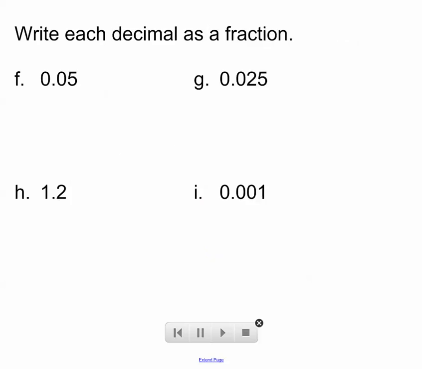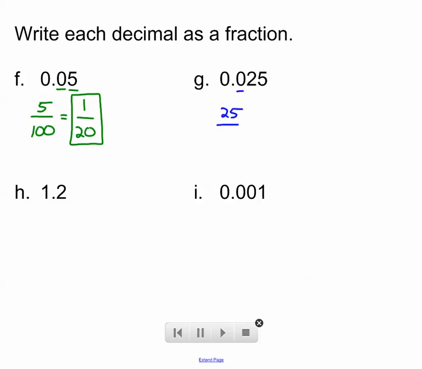All right, let's write each of these decimals as fractions. We'll go back to the very first set of examples where we were writing numbers verbally or with words. We have to be able to determine the decimal place. So 5 is our numerator. Our decimal place is the hundredths place, so our denominator is going to be 100 because 5 is in the hundredths place. Then we'll simplify 5/100ths by dividing both the numerator and the denominator by 5. We get 1/20th.